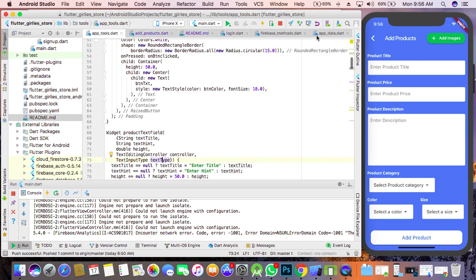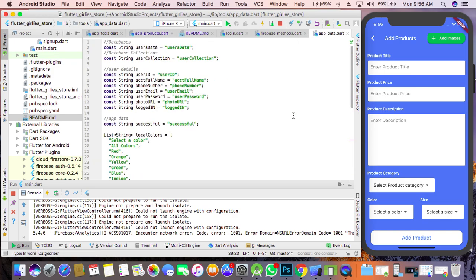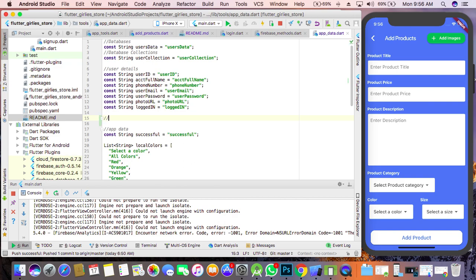So what we want to do first is come to our app data. We'll call this product details.